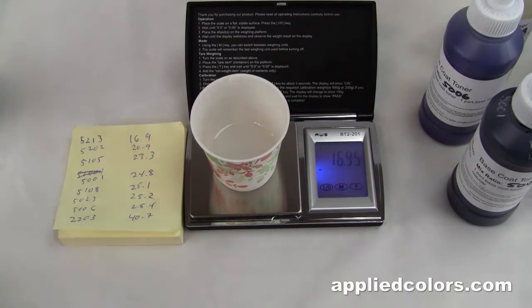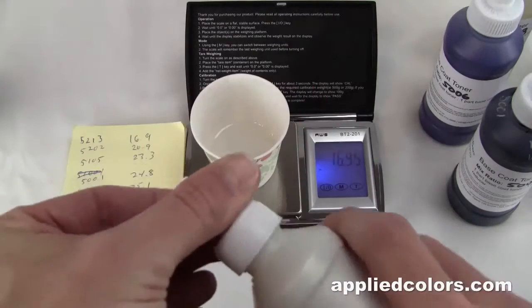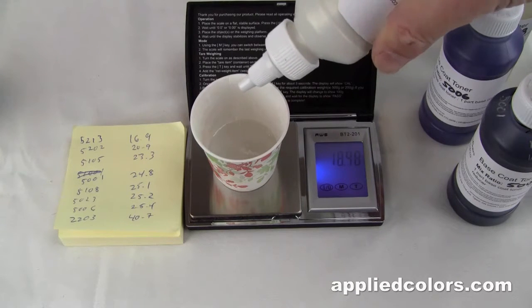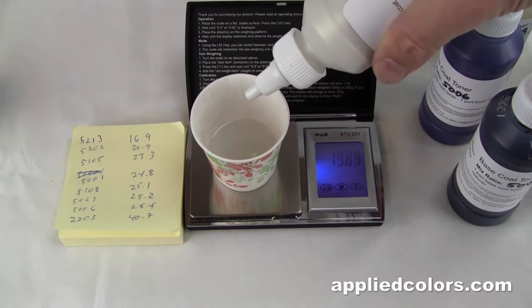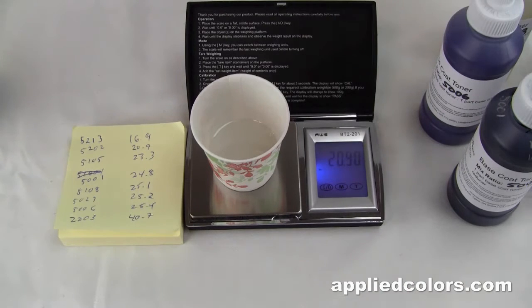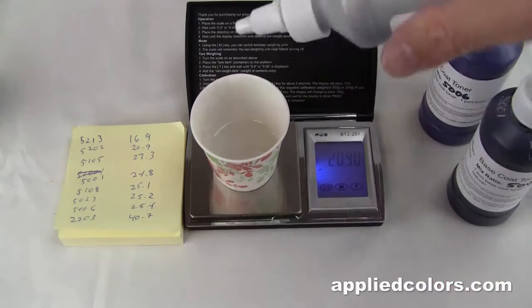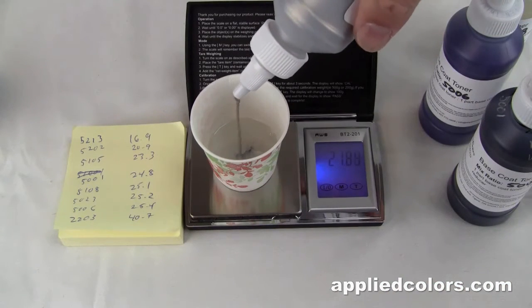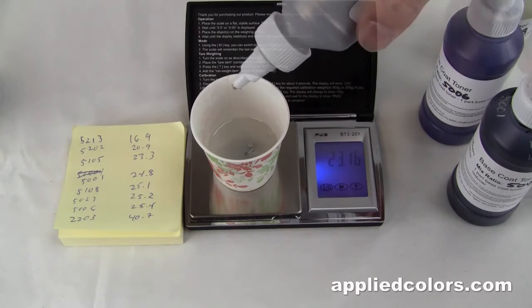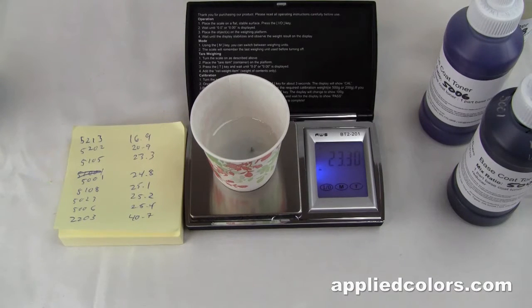Next up is 5202, up to 20.9 grams. 5105, 23.3 grams. 5001, 24.1 grams.